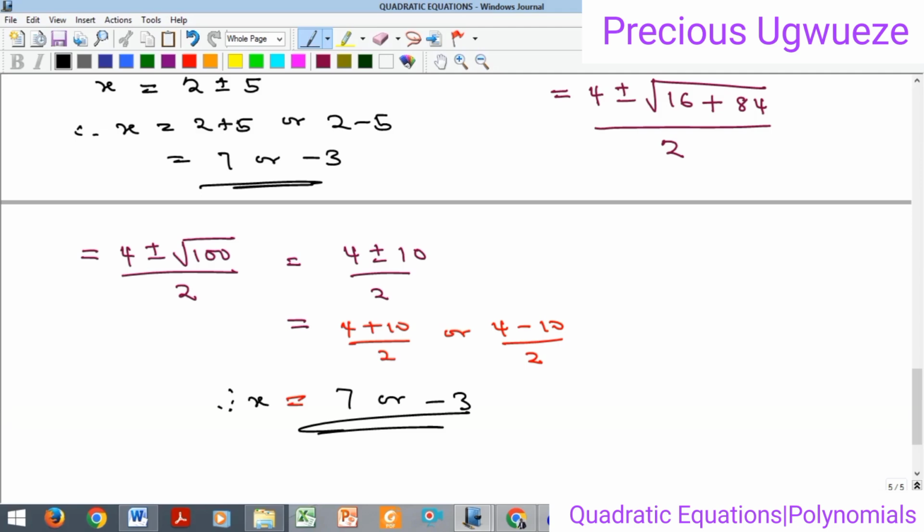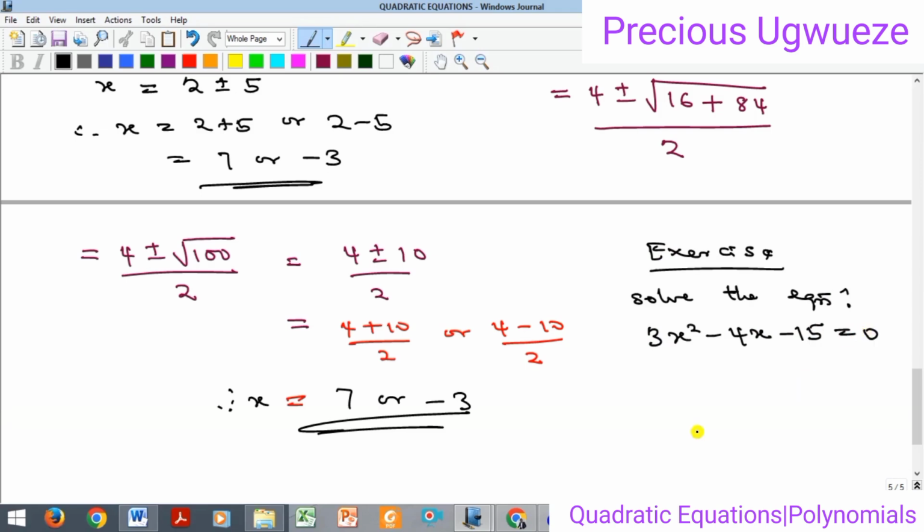And that's where we're going to end this video. But before we go, I would like to give us an example to look at. Let me write it here. Exercise: 3x squared minus 4x minus 15 equal to 0. Use the 3 methods to try it and see what you have. You can see in this case there is a coefficient that is not 1, so that means that second step will hold. Okay, all right, and that's all we have for this class.